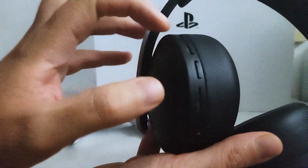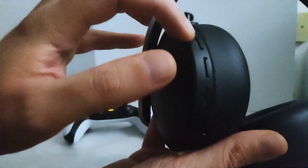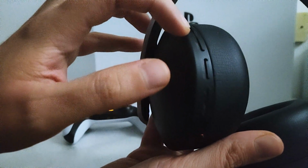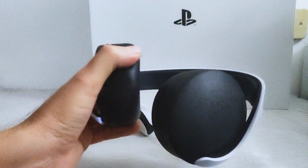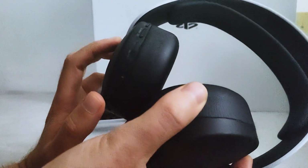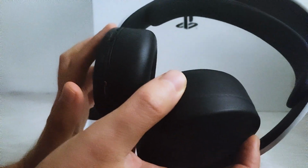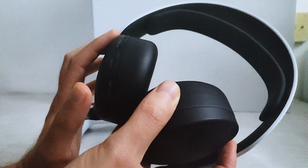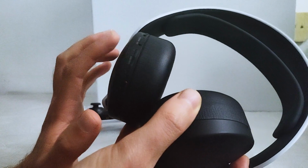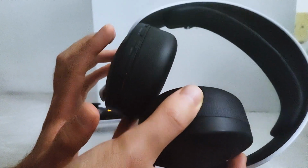So you can actually just modify the settings inside the console, but just using these buttons, which is very convenient, of course. So overall, if you ask me whether it's worth it, if you see this in a bundle, whether it's actually worth it: if you don't care about the audio, the microphone, again, I think that the microphone will be even terrible when you're talking in voice chat.